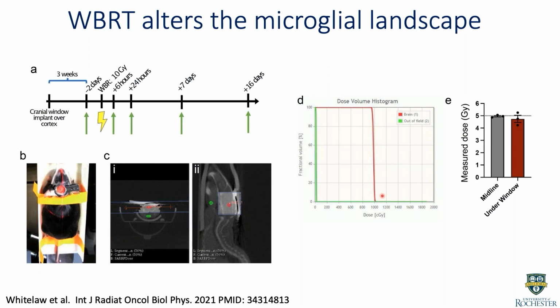And in panel E, it shows the empirically measured dose delivered in the indicated areas using radiochromic film. So the film was placed in the midline of the brain and underneath the cranial window, and a single dose of 5 gray was delivered from each side. And the dotted line in this bar graph indicates that we got a target dose matching what we planned from the Murray-Plan system. And the film dosimetry really confirmed that the average dose per beam at the midpoint was accurate within 2%.